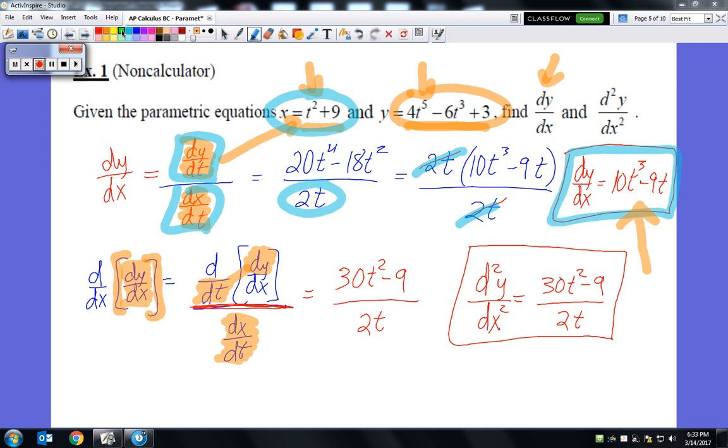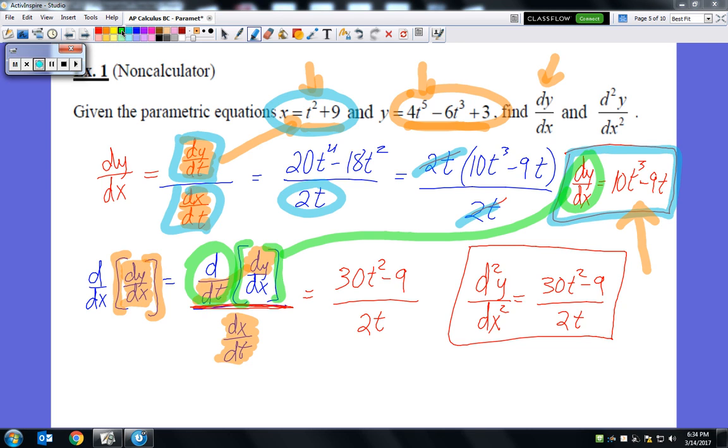Okay, so this is equivalent. I'm going to take the derivative with respect to time of what I got as an answer for dy/dx. There's a little bit of manipulation that I just did there to show you how these are equivalent, but ultimately the way it's going to simplify is you're just going to take the derivative of the dy/dx function and then divide it by dx/dt, because it's still equivalent, showing you the second derivative. And if you need to rewind this video to see what I did, by all means do so.